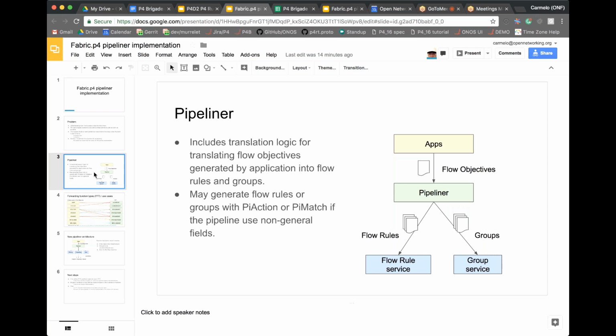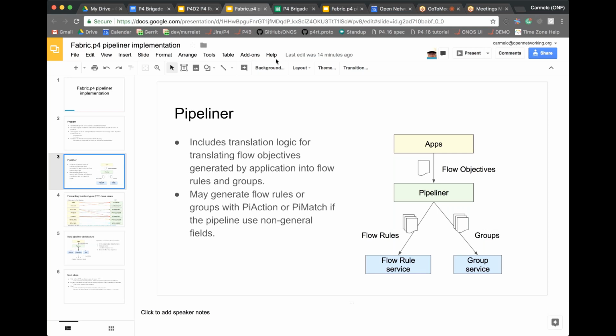Can I ask you a quick question? Does the application is written... Sorry, can you repeat the question? Can you repeat the question, Tom? The question is the application is written in P4 or... Again, please. Okay. So the application is the current application. We use the segment routing application in Trellis.